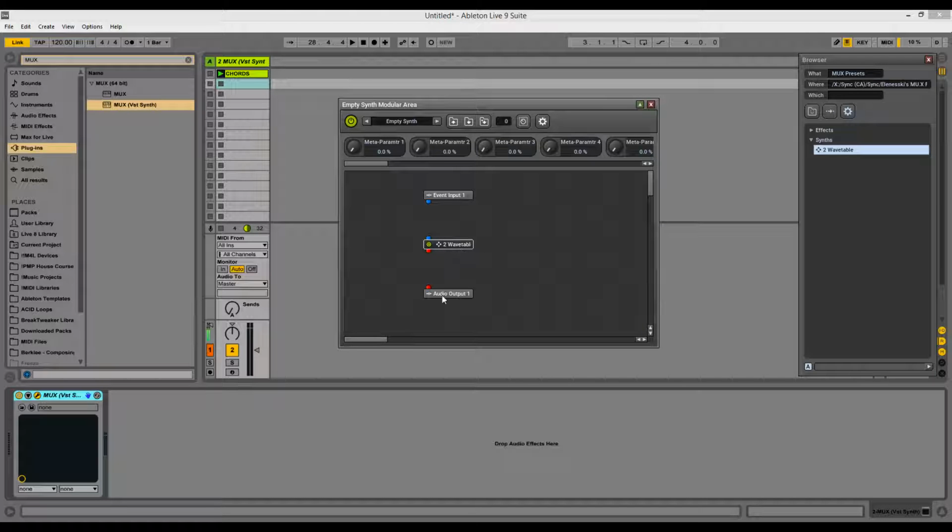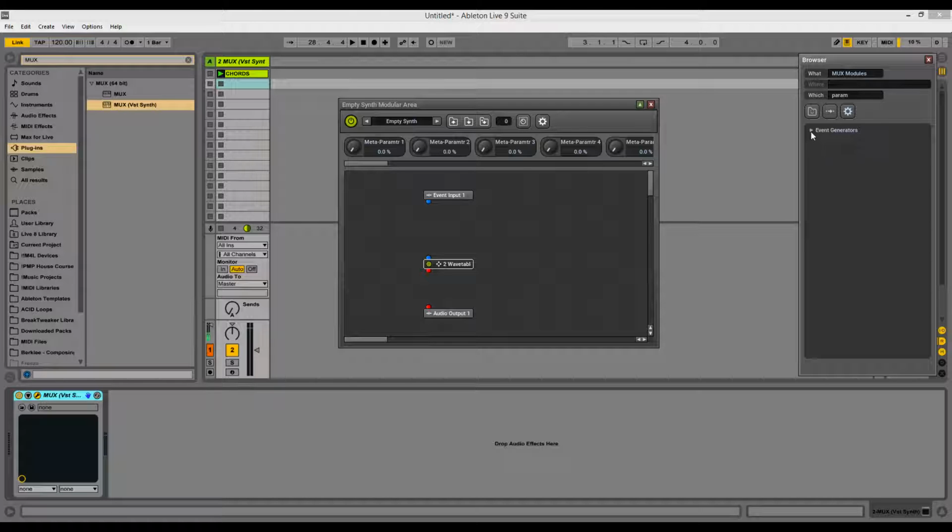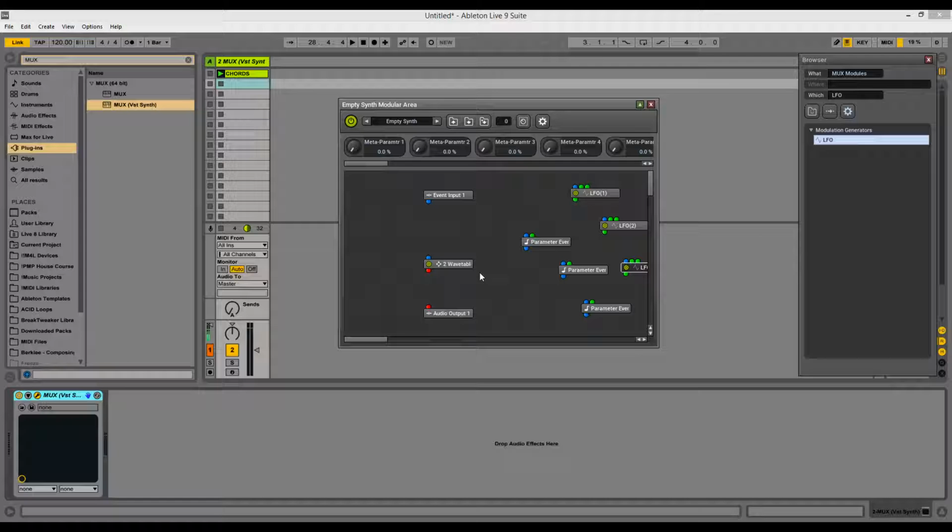Inside my wavetable synthesizer, I can now wire it up. I'll need some modules, and I need 3 parameter events, and this will become obvious in a second. And I'll need 3 LFOs. There.